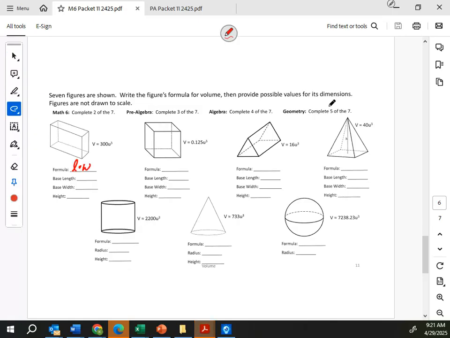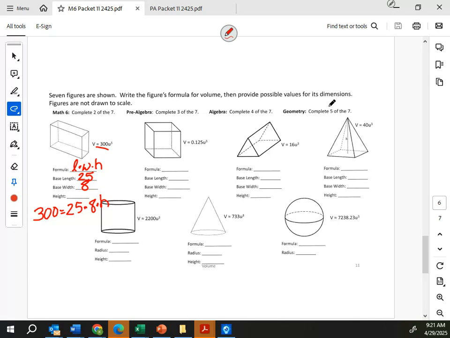So we've got length times width times height for our rectangular prism formula for the volume. Our length, you can put 25. Width, you can put 8. Remember, we take that full volume, 300 equals length times width times height. To get that height by itself, you do opposite operations. So you want to move that 25 over to the other side, move the 8 over to the other side, using opposite operations. If they are multiplying, the opposite is going to be dividing.